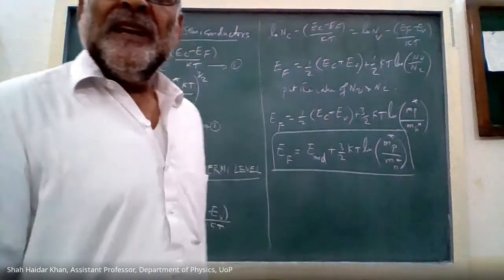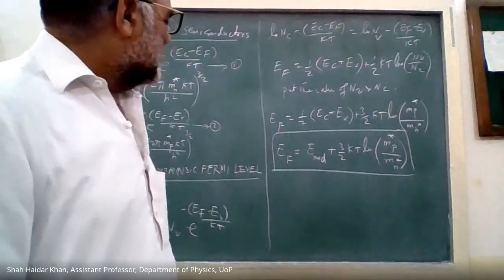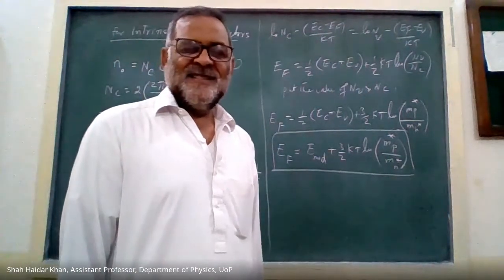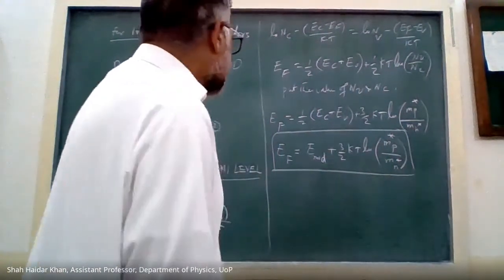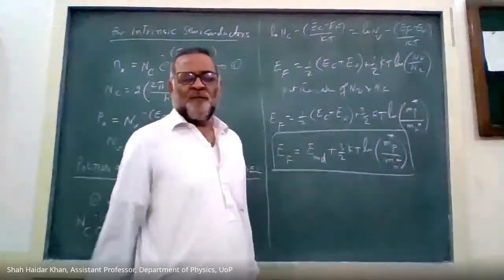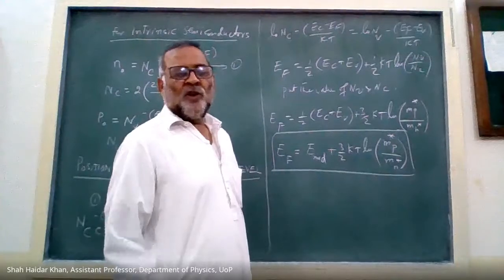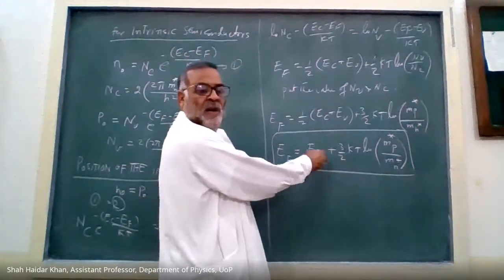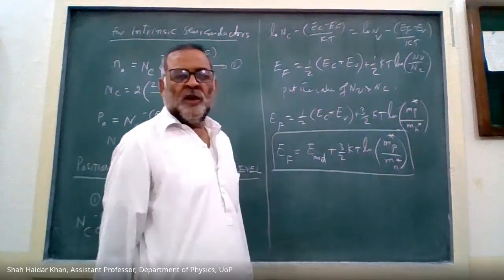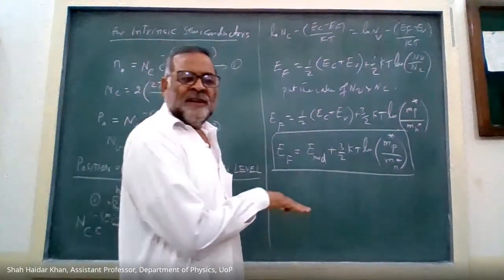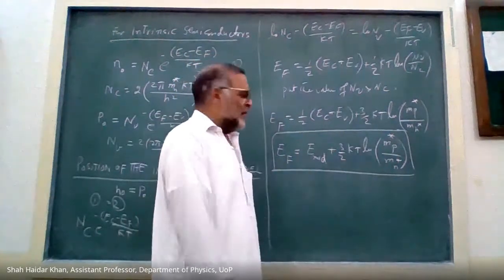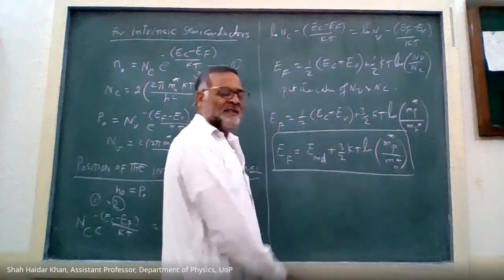So, in the case of intrinsic semiconductors, the Fermi energy can go slightly above the mid or below the mid. It can move up or down in the energy band. The Fermi level is equal to the middle, right?